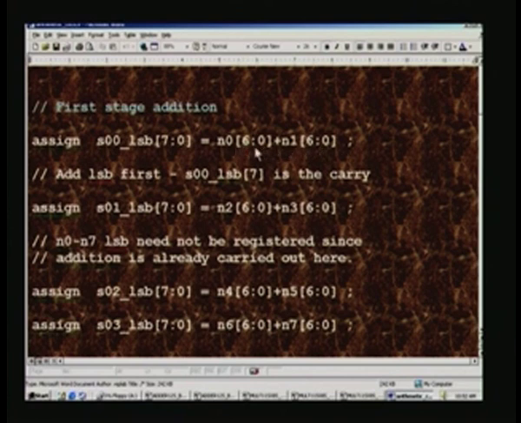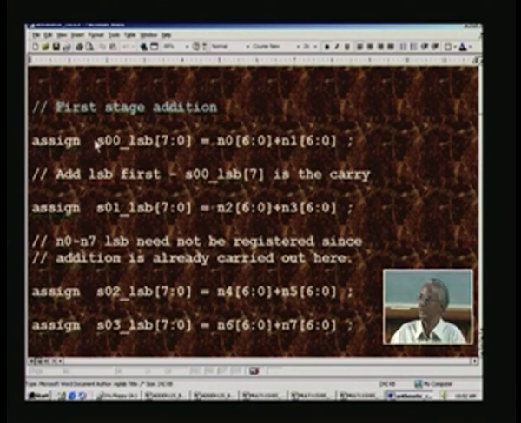So for example 7 bits only are added, and in parallel, that is concurrently, we add other numbers as well, N2 and N3, using these assign statements, and the result is declared as wire. So this is nothing other than a combinational output.